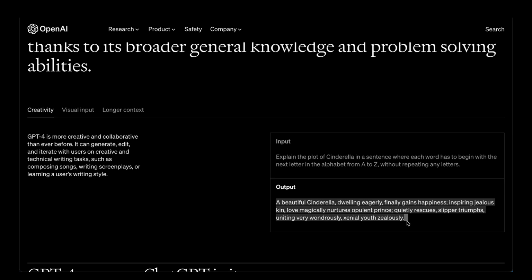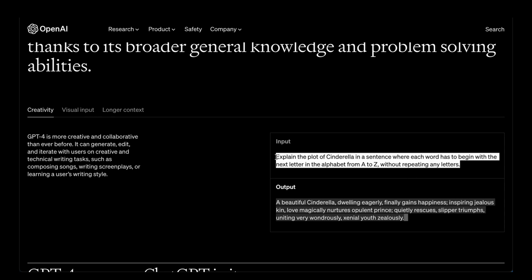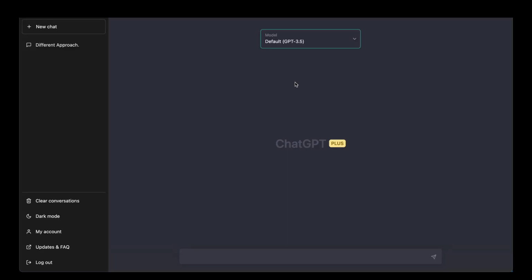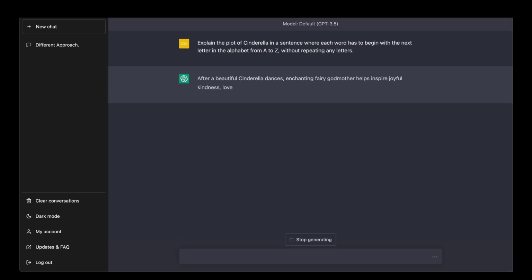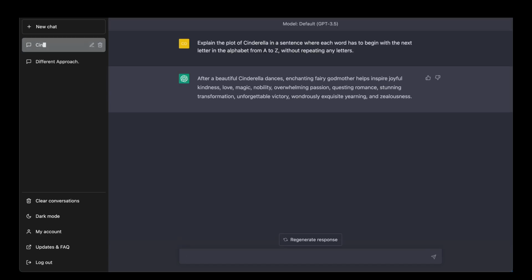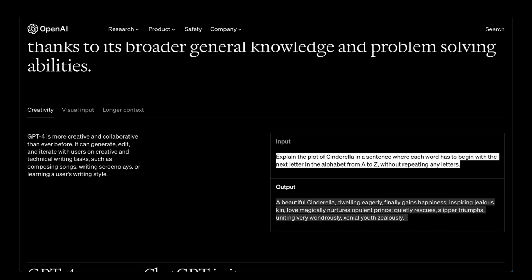So what we can do is, let's just try this out. Let me copy this prompt right here. Go here, paste this in, and we're starting with the default 3.5. Press enter, and let's see what 3.5 does. For the most part, let's see, A, and then it says A again, B, C, D, E, F, G, H, I, J, K, and it looks like it's put two A's, which I don't think it should have done.